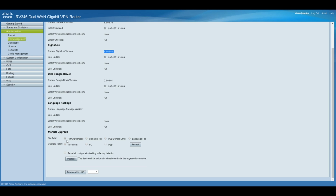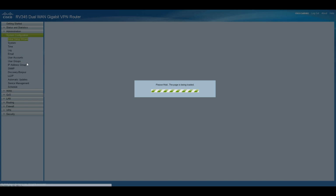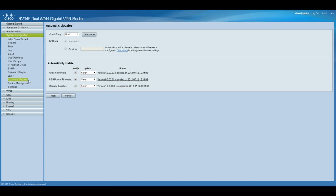And here on the bottom you can say firmware upgrade and then PC, and then you can choose a file to upload. That's one way I found. I don't know if it's correct. Under system configuration you also see automatic update, and it does automatic update of system firmware, USB modem firmware and security signatures. So you can set up a time when to do it. You can do a weekly or a monthly check, and of course you can email yourself. So that's the first thing I do, check the firmware.